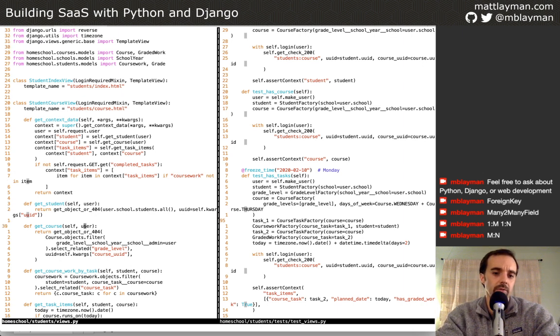So I think what I'm going to try and do, well, what's the right course of action here? Because what this is really asking is, give me all of the courses for this user. And not only that, but give me all the courses for this user where the UUID matches this. So it is a course filter, ultimately. But it's this middle part right here that is the wrong part. So we do need to do a get object or 404. But it's probably in two places now. And it's not just a singular object.